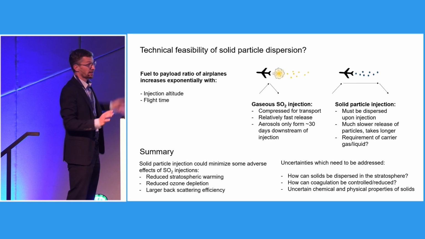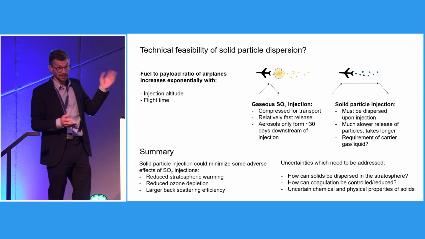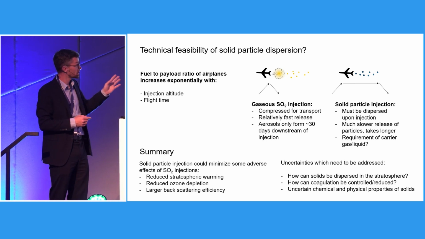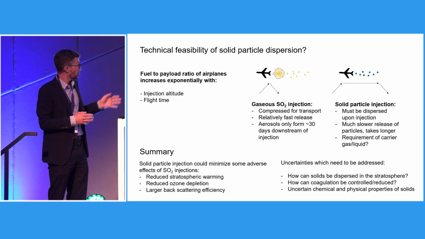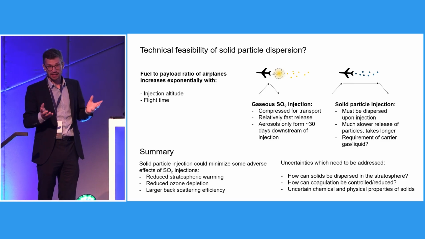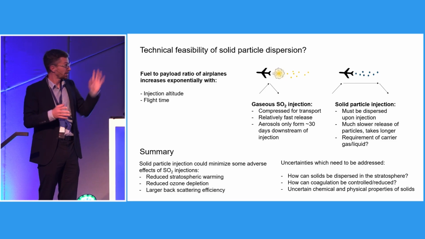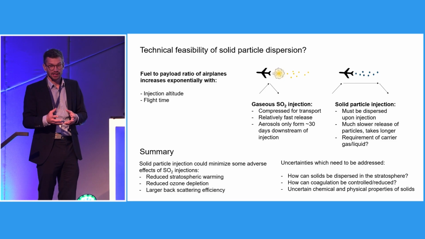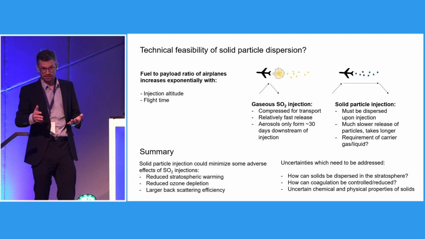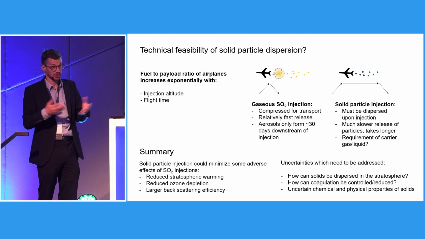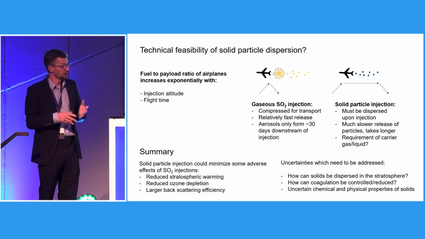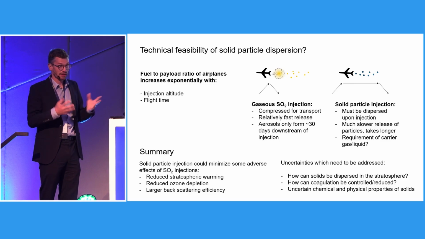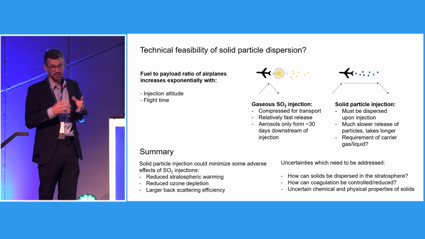But given the big potential, I suggest it's high time to conduct the research to reduce these uncertainties, because not doing so could also mean that we stay locked in a second best option with SO2, and that at some point in the future we realize, okay, solid particles work much better, and we need to do the whole assessment of SAI again. It could also result in false conclusions. So it's really important to build up model capabilities and do the experimental work on solid particle SAI.